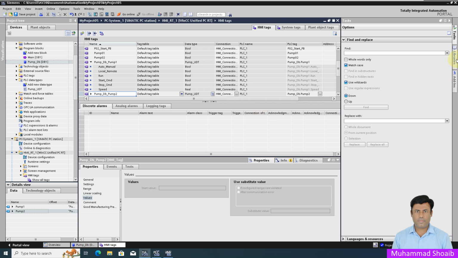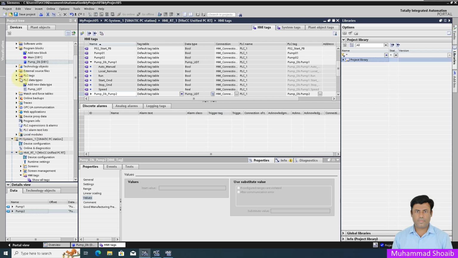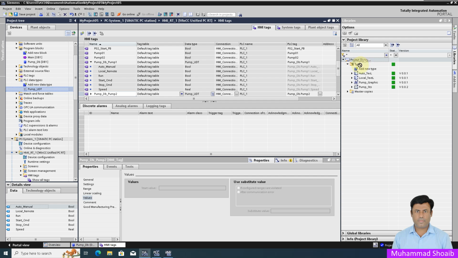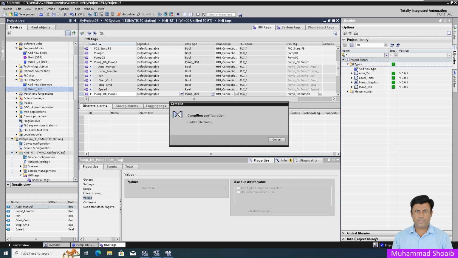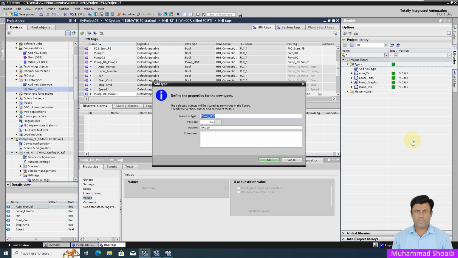Now we'll move to the next step: how to add these tags in the faceplate that we already created in our previous tutorial. You just have to select this pump UDT in the PLC data types, and drag and drop it here in the types area.